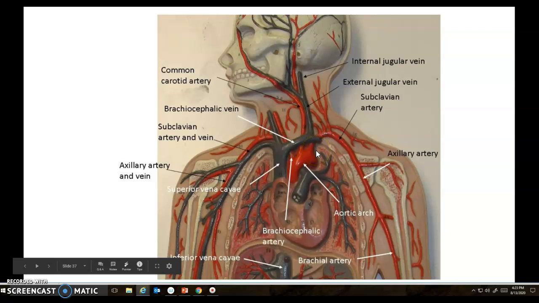Aortic arch, you'll be sick and tired of me. Brachiocephalic artery, right? What is this? Common carotid artery. What's this one? This is the subclavian artery. The subclavian artery will go up also, right? It will split into the what? Into the left common carotid, and this will continue as the axillary artery into the arm, brachial, etc. Right? We just went over it.